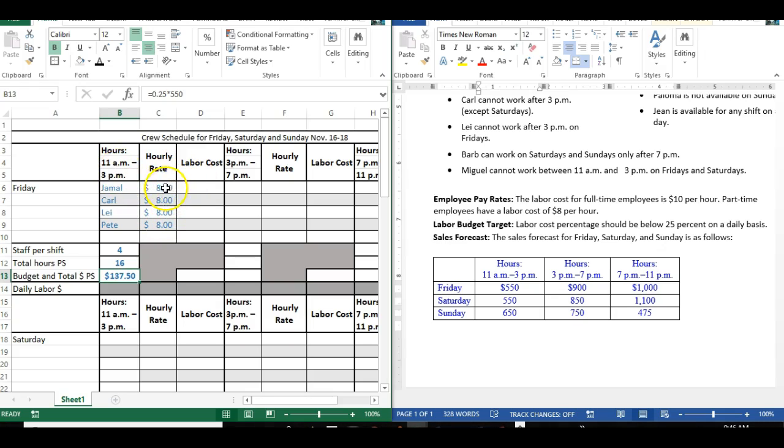I want to figure out labor costs. These are all part-time employees. We know we can't work any full-time because the full-time needs to be during the dinner rush on Fridays and Saturdays. So let's go ahead and put equals. There's the 4 hours times their wage. So 32, and since the formula is already in there, we can just drag it down.